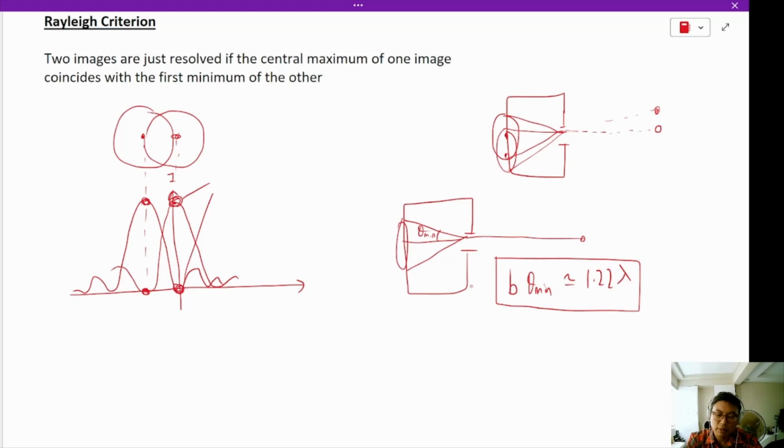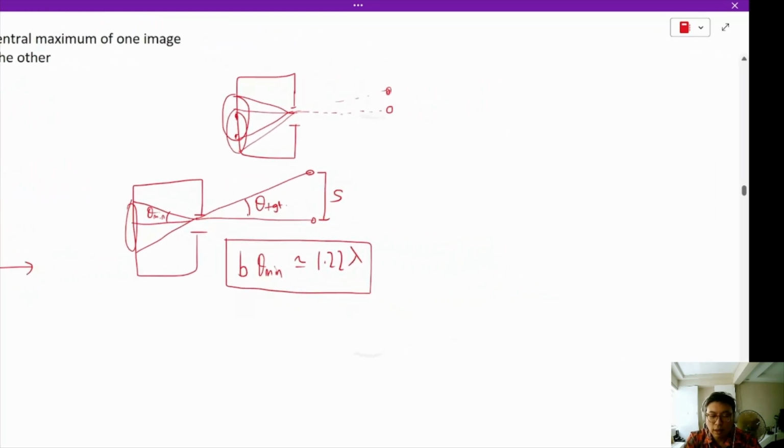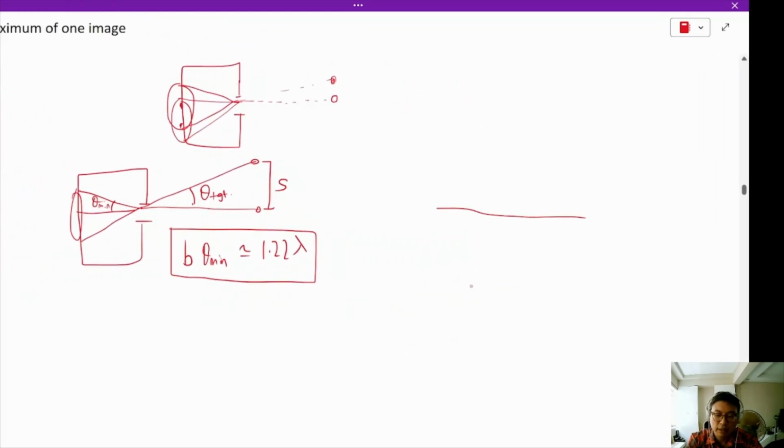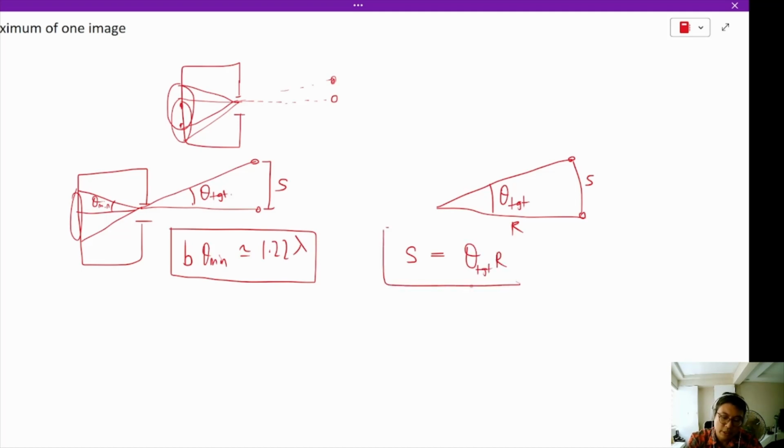Now, what about formula number 2? Formula number 2 relates to how far apart the two objects can be if they are to be resolved. How far apart two objects can be, given the angular separation of the two objects, is given by this formula. The angular separation of the two objects will be given by theta r. This is the angular separation of the two objects outside the camera. So this is the inside the camera formula, and this is the outside the camera formula.